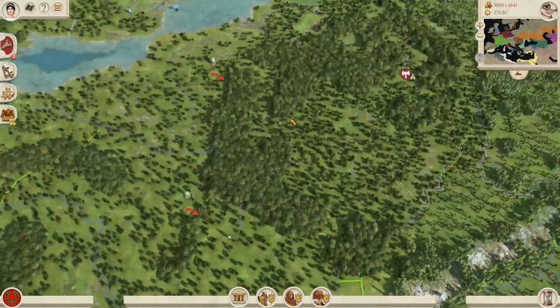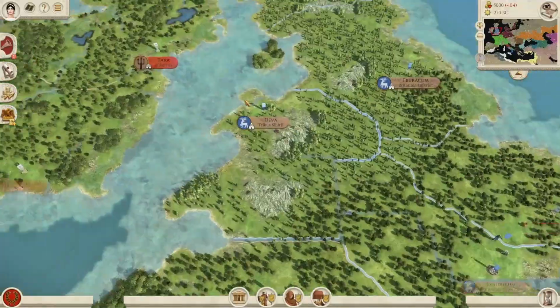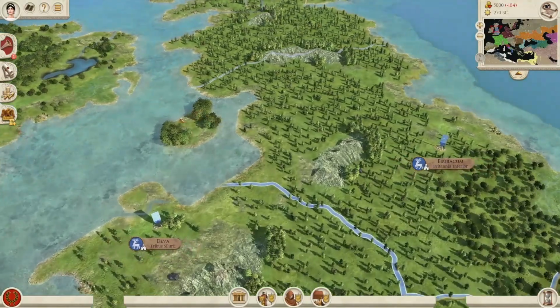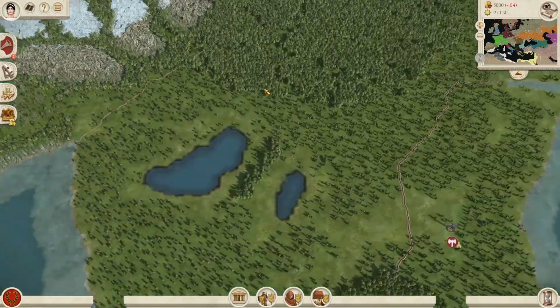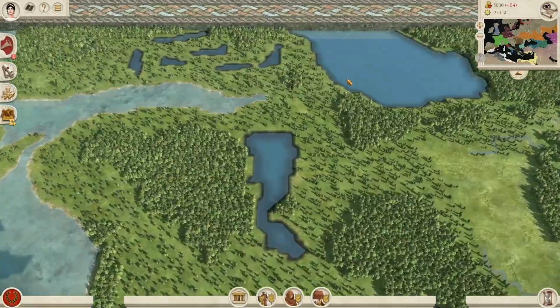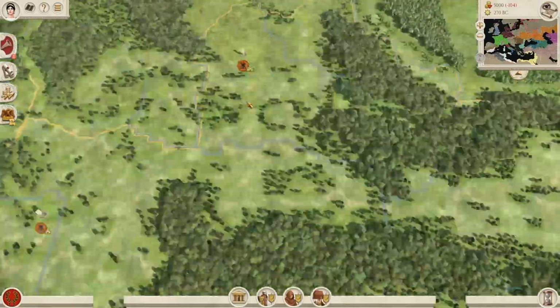Now let's scroll up north. That's a lot of trees. I like it. We got Britain here. Wales looking a little weird, and the Isle of Man, a little too large, but the rest of it looks okay. Then it's got bits of Norway, bits of Sweden, yeah. And of course, a bit of Finland and Northern Russia, which does look quite good.